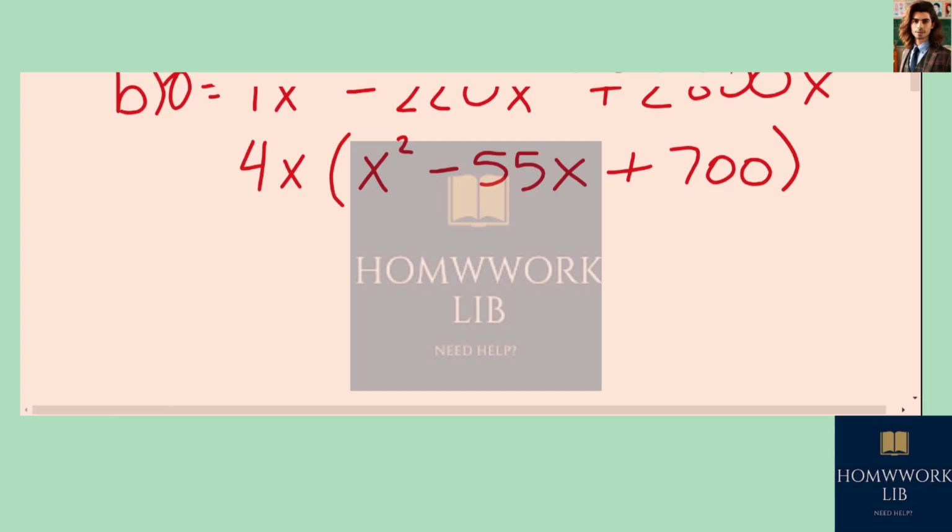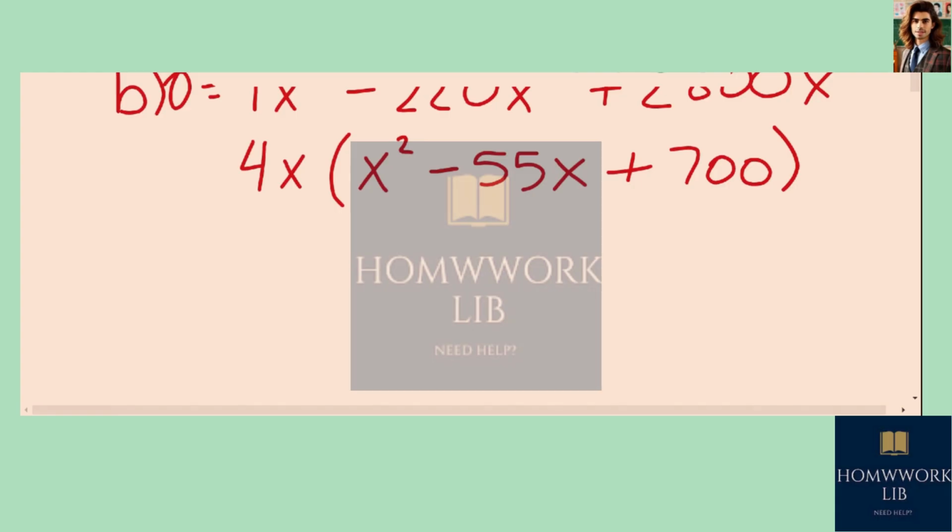We will have to know some of the factors of 700. You probably don't know those off the top of your head, but the easy way to find factors of a larger number is just to go in your calculator and do 700 divided by 2, divided by 3, divided by 4, and so on until you build your factor tree, and obviously throw out all the ones that do not give you whole numbers. I'm not going to go through all that process because that's just some calculator work, but you'll notice that when you divide 700 by 20, you end up with 35.